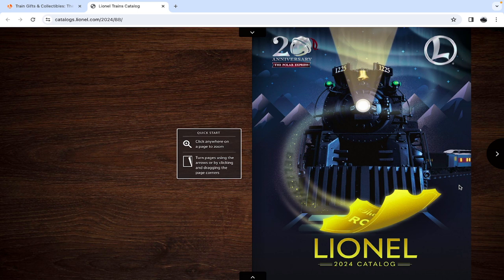For the cover itself, it is probably one of my favorite covers Lionel has produced so far. Being born in 2004 and also going to be turning 20 in 2024, this catalog cover just really brings back some fond memories of my childhood. When I was 3 years old, I was gifted a Polar Express locomotive, and later on my 4th birthday, I was gifted the original hot chocolate passenger car that came with the original golden ticket. And when I was given that set, that just set me on a crash course for a series of unfortunate events, as you can say, of me going down the slippery slope of collecting mall trains.